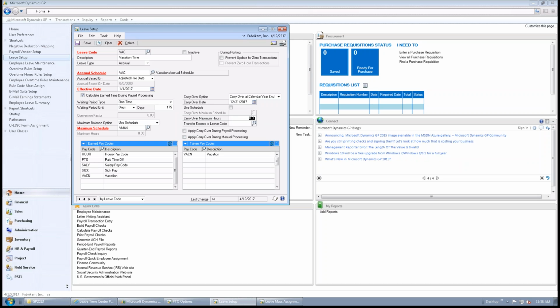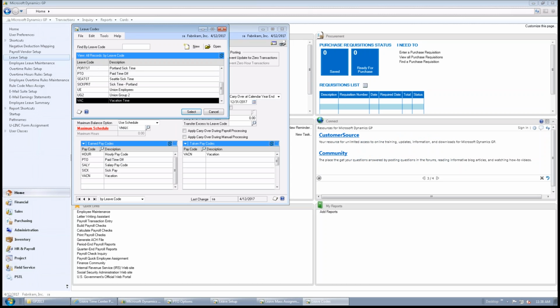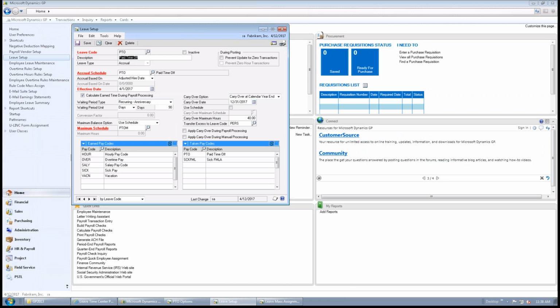The earned pay codes are, if it's an accrual, the hours that go into the accrual transaction. If it's a lump sum, that doesn't necessarily matter. The take and pay codes are the pay codes that, of course, reduce the balance. So you could have multiple. I think on the PTO code in this environment, I've got, oops, there it is. Here's a sick FMLA code, and there's another window where you designate that as an FMLA pay code. So what that will do is reduce from the PTO balance in this case and also create that FMLA transaction.